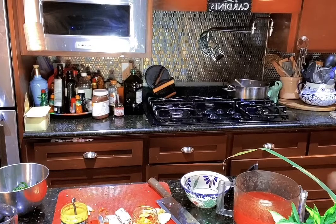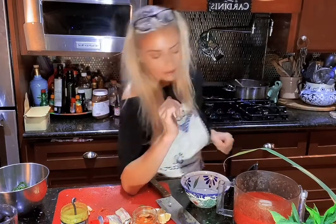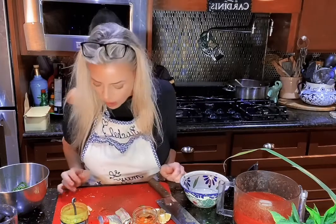Okie dokie. So a lot of stopping and starting, and I want to stop here and just talk for a sec. Part of cooking is being able to walk away and letting things cook. I think that was something I kind of had to learn. You want your flavors to marry and get intense and build. So my onions with the wine, I let it sit. I'm in there doing laundry, doing other things while the chicken's browning, because I really want the chicken to be browned on all sides. So you just take the time. Trying to rush through things is not always going to make the best meal. Sometimes the best meals do take a long time.